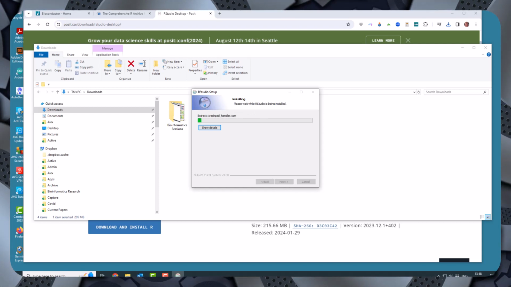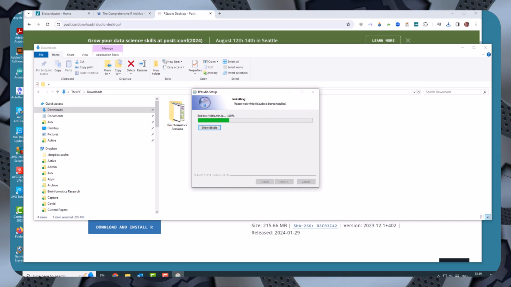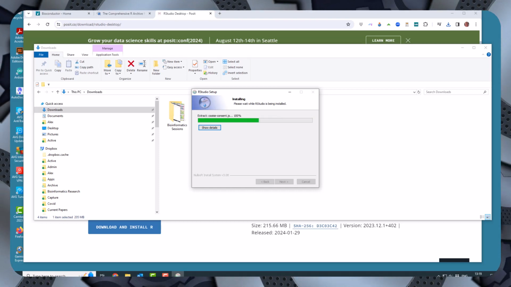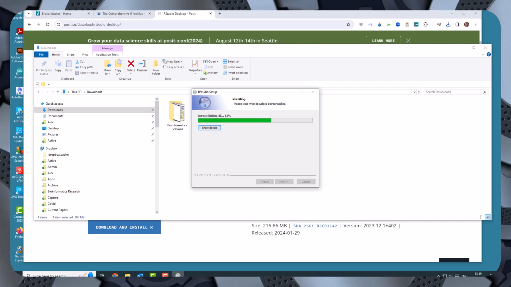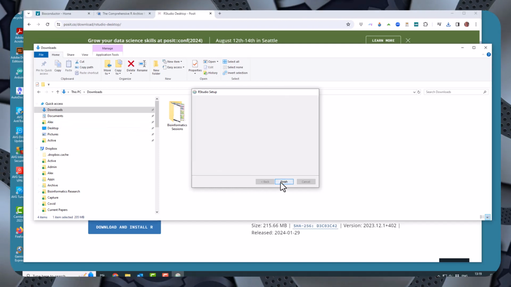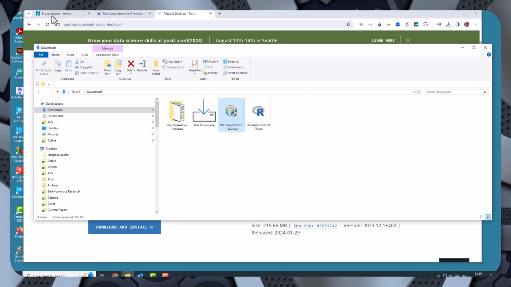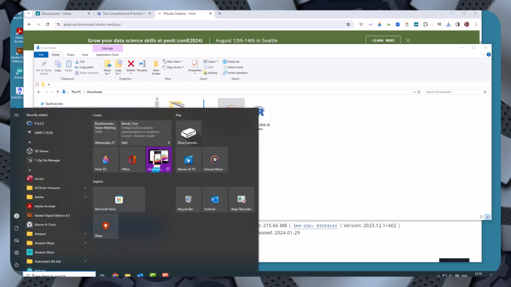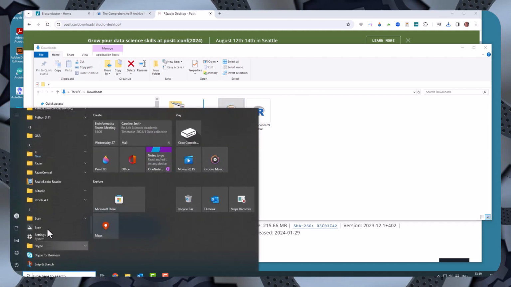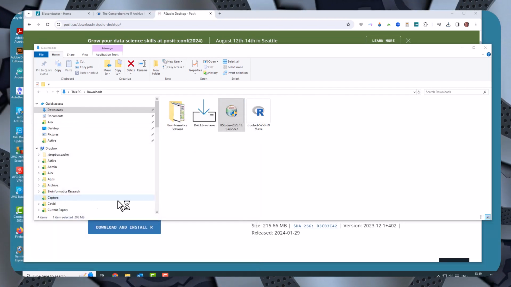Once RStudio is installed, all of the rest of the installation processes actually happen within R itself. So you're telling R where to find new libraries and new tools and new packages that it can use. These are like add-ons in computer games, downloadable content. Things that you can add which make it do precisely what you want it to do. So what I need to do is open RStudio, which is down here. I need to open RStudio.